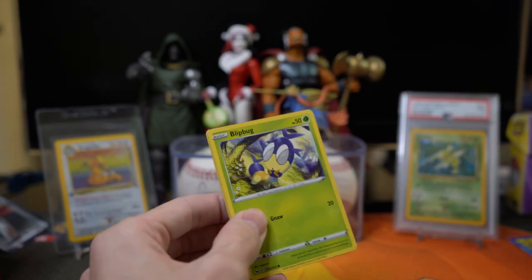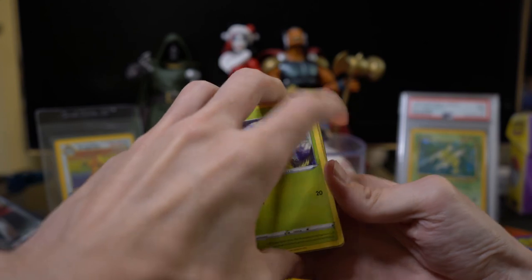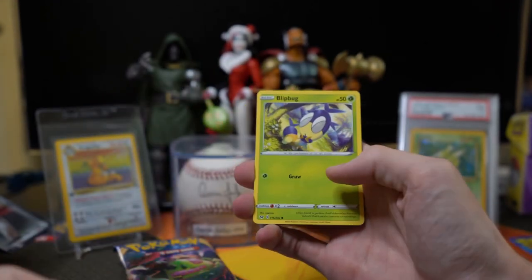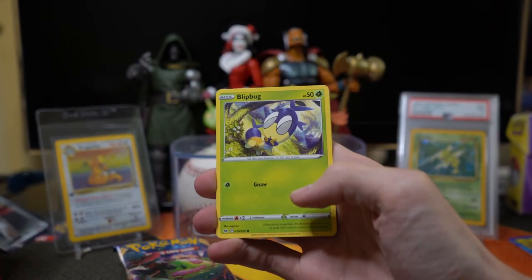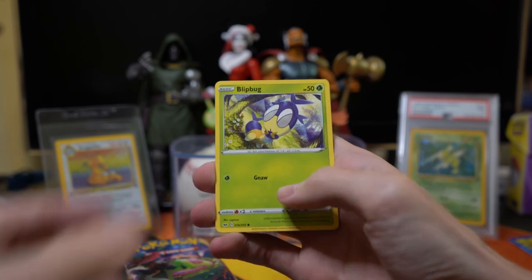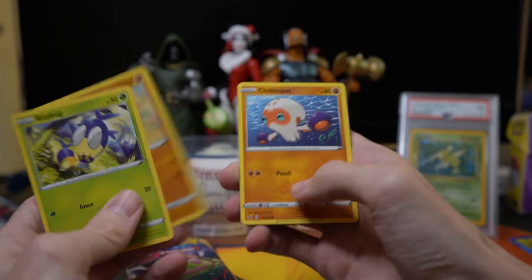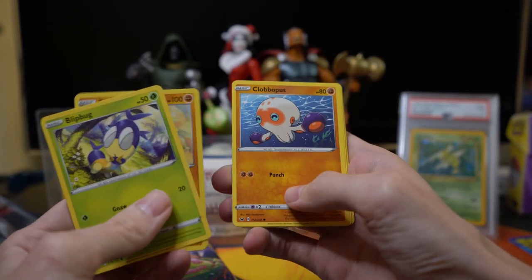I think we might have got something cool in this pack. Which way is it? Okay, just remember it's the last card. But I see something in the middle. I'm not doing the cool pack trick that everyone does. Blipbug, but our goal is always to at least recognize one of the Pokemon. Rhyhorn, okay, there we go. Saved. Rhyhorn, Clobbopus.